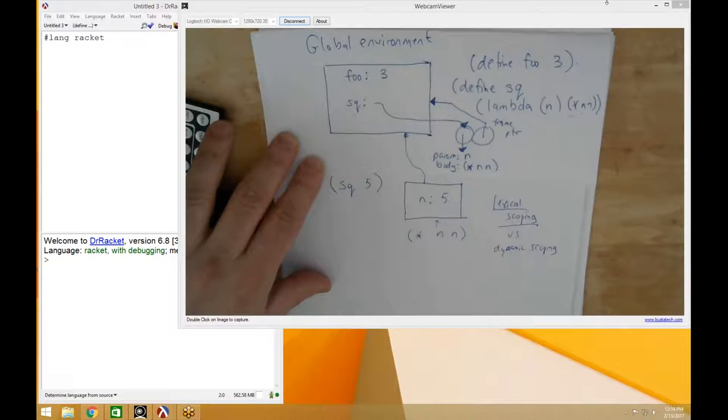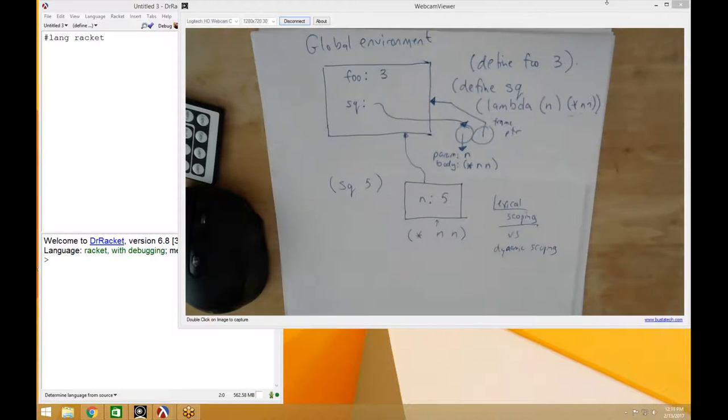Okay. So, go ahead. Is this why when we define a helper function, like iter, inside of a function, and we may use iter more than one time, it doesn't confuse what environment it's in? Yes, that's right. If you have a procedure and inside of it you define a procedure, that procedure gets defined only inside the frame of the procedure that created it. So it acts like a local variable, which is what you want in that case.